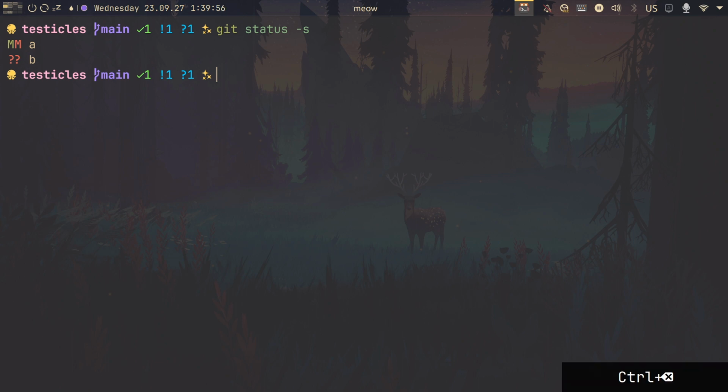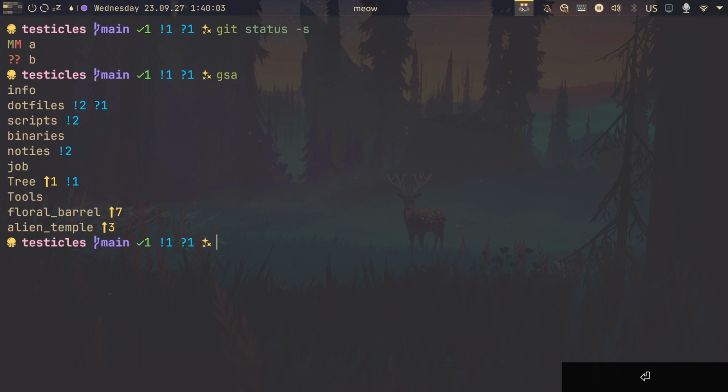For example, I have a function called GSA that checks the git status of my most often used git directories, and it actually uses Octussy to display that git status, because I don't actually need the entire git status, I just want to see the summary of it. And that's where you can use Octussy. You just go to a directory in terms of a script thing, and then use Octussy there, and here you go. So it doesn't really need to be a part of your prompt. It's something that you can use wherever.